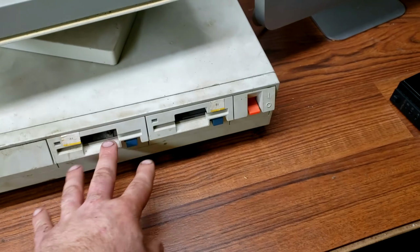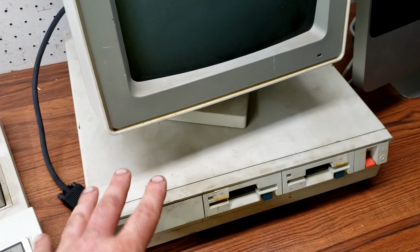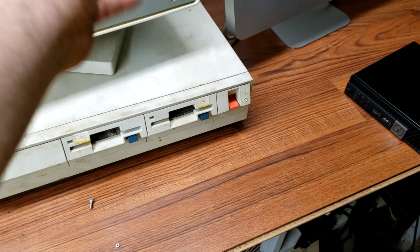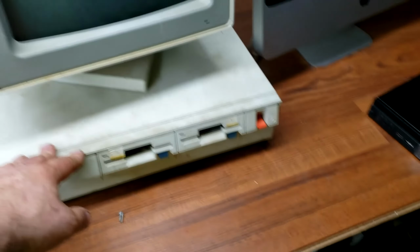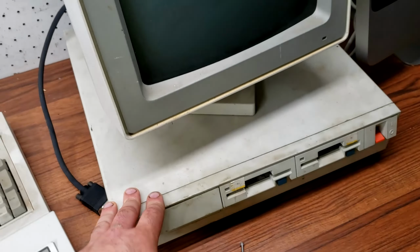So my goal is I want to take these two Model 30s and get one completely fully functional. Hopefully a functional hard drive and floppy drive. If not, then I can put an IDE to CF adapter in it and get it to work then. So yeah, I can't wait to start the restoration on this bad boy.